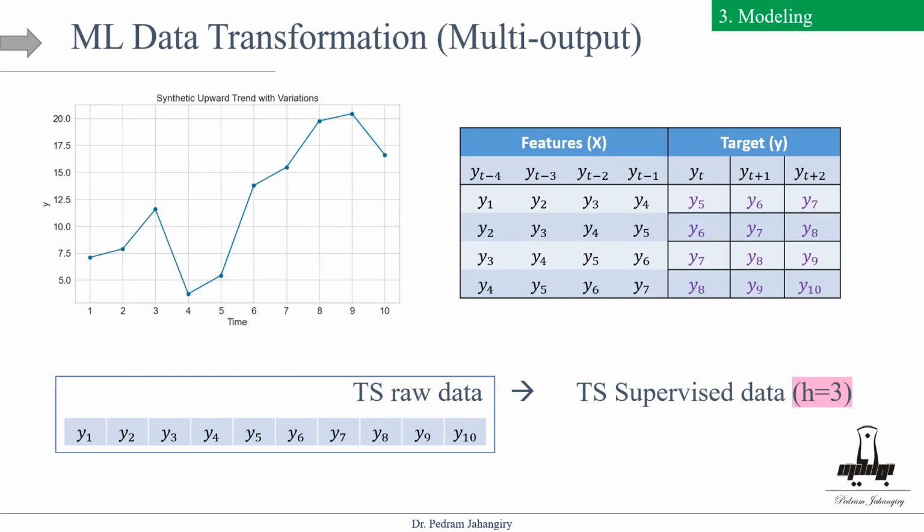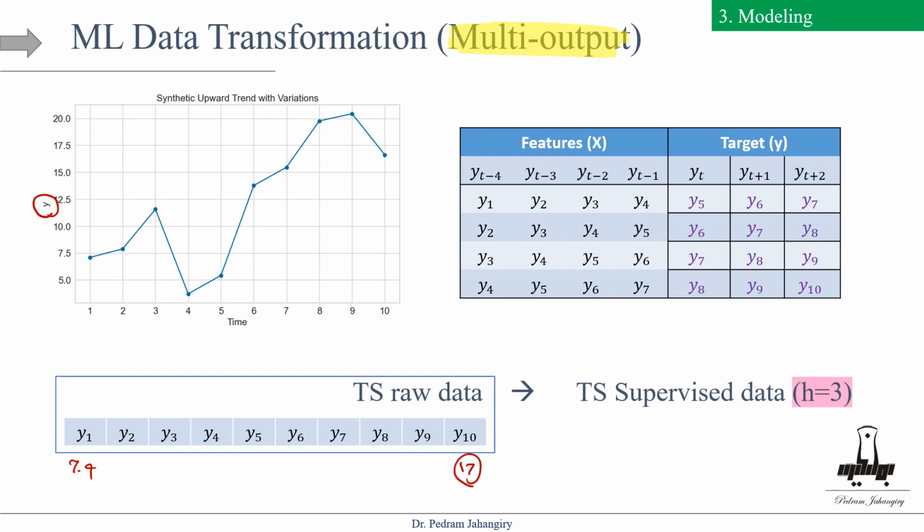Okay, in the previous slide, we covered machine learning data transformation when we had a single output, right? But here, what if we want to have multiple outputs? So what does that mean? Let's go back to the examples again. Let's use red. And imagine now our target variable is going to be simply different. So let's go back to the same univariate time series, right? Y, and then I have the same 10 observations. Y1 is equal to 7.4, Y10 is equal to 17, and etc., right?